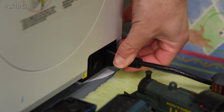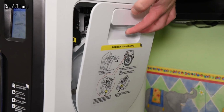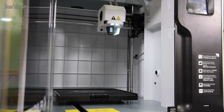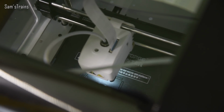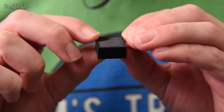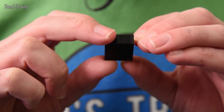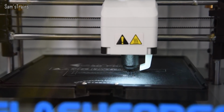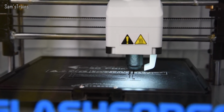So like I say, I've had this printer for just over a week, something like 9 days. Back when it first arrived, it was super easy to set up. I plugged this thing in, switched it on. It was printing within 10 minutes. It has this little cube program built into it. It just creates a cube, and that shows you that the printer is working properly. And let me tell you, seeing this robot just burst into life and produce something right in front of my very eyes, it blew my mind, literally.